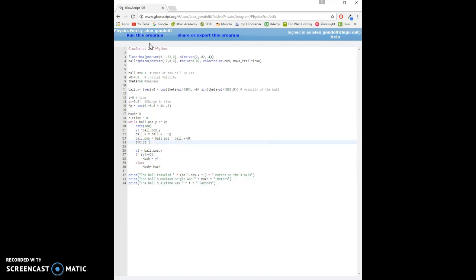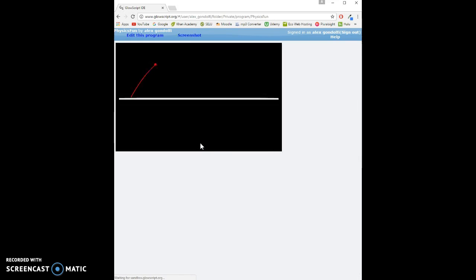So let's go ahead and see what this does. And as you see, the reason we start at the -1 is because the 0 is about right here. So we see that the ball traveled 1.4. We got these floating points throwing it off. And then it goes to a maximum height and your air time. And that is how you program this.